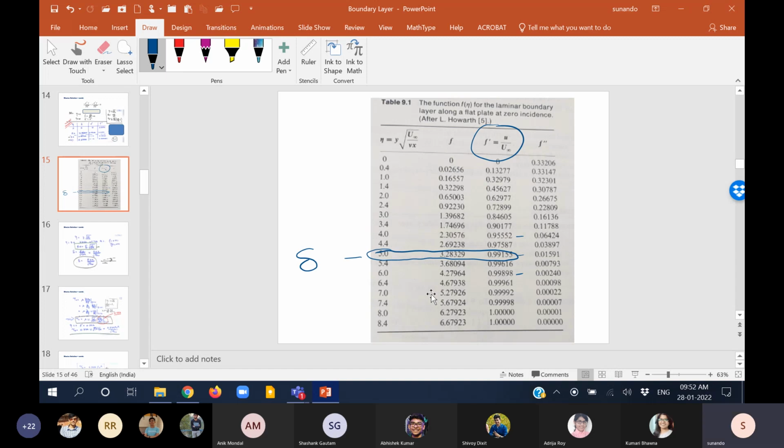Friction is correct. Shear stress is the cause. That is also correct. The frictional resistance is correct. But if I need to give a name to this so-called opposing force, which name comes to your mind? Haven't you heard about something called drag force? So it is the drag force whose root cause is the shear, whose root cause is also the friction. Both of you are correct in that sense. But the most common name given to this kind of force, which arises due to the viscous nature of the fluid, is known as the friction force, and it is also called the friction drag.